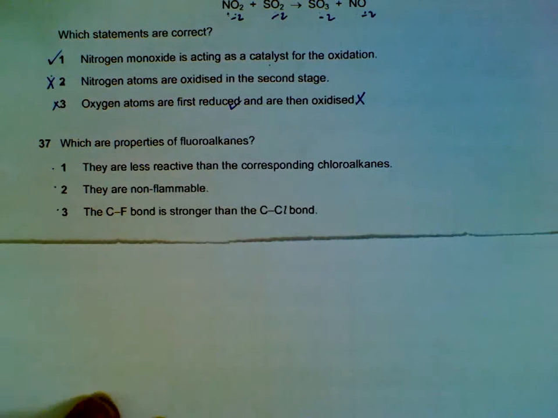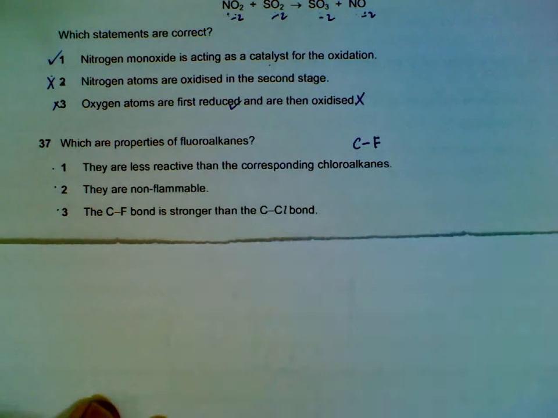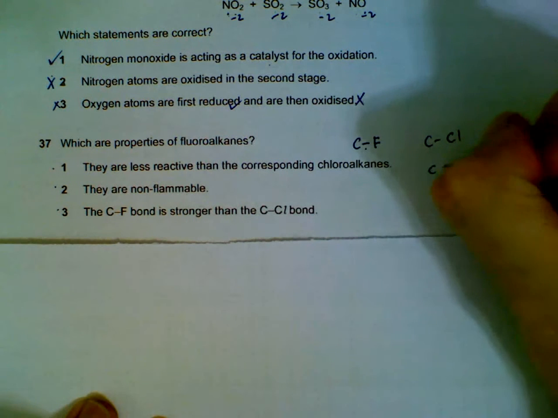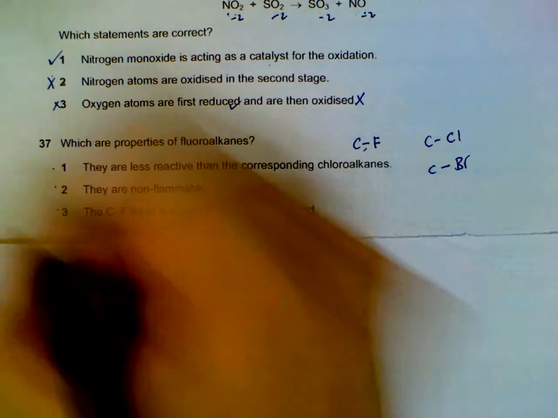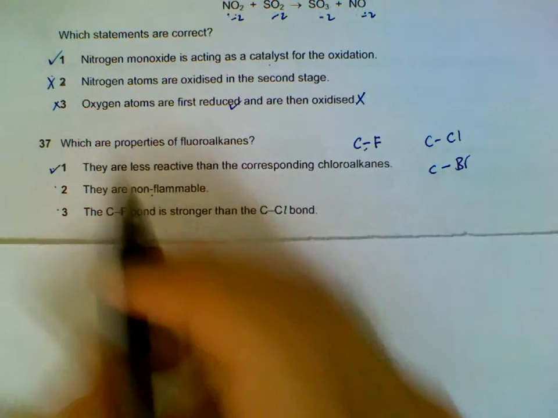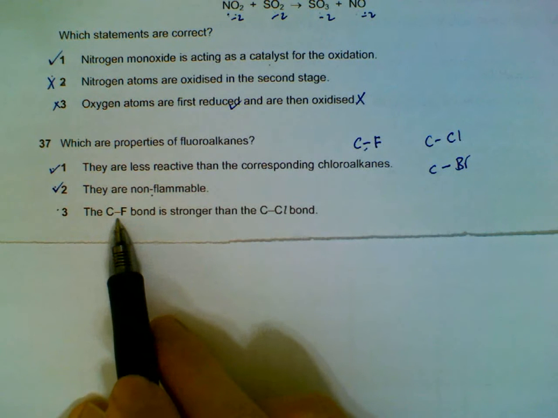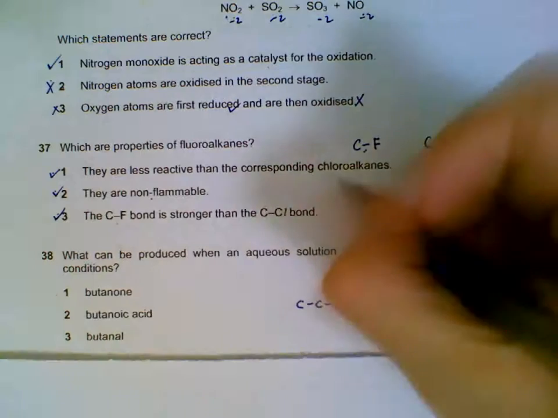Properties of the fluoroalkanes. Fluoroalkanes are made of carbon and fluorine. They will be less reactive because they have a stronger bond than the other haloalkanes. The bonds will be stronger, they will be less reactive - it's harder to break them up for reaction. They are non-flammable. This is a property of the haloalkanes. And as mentioned, this is a stronger bond for C-F compared to C-Cl. You can check the data booklet - the bond energy for C-F is actually higher. So all three are correct.